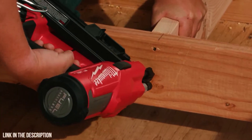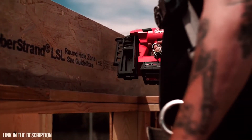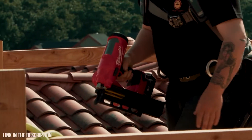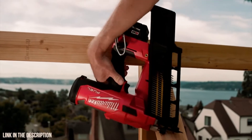I think the Milwaukee Fuel Nailer is engineered for professionals. The quality of the gun is made for a job site. It was the first one I really felt could actually compete with a pneumatic nailer — that was really exciting to see. The adjustability of the depth, the power, and the bump fire mode definitely makes me more efficient. Milwaukee has nailed all the really important parts about a product like that.